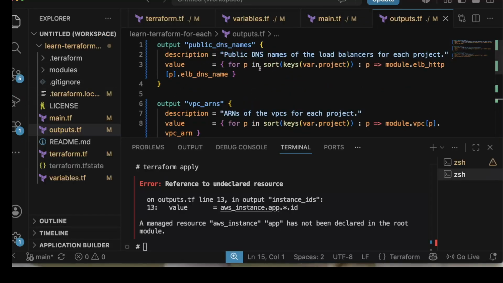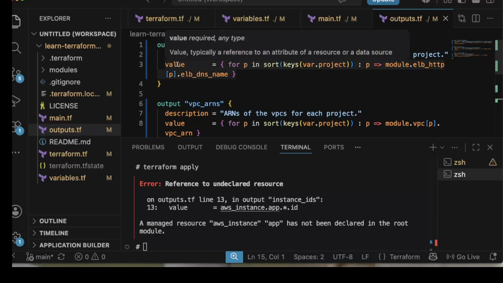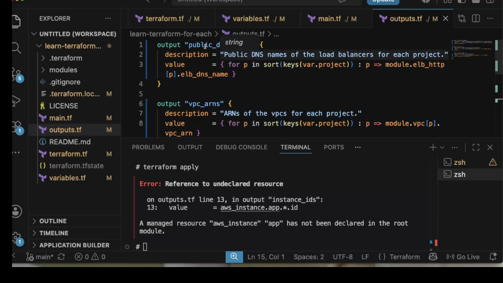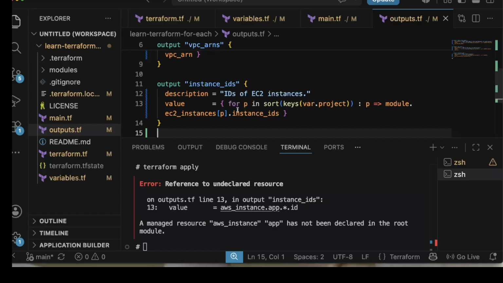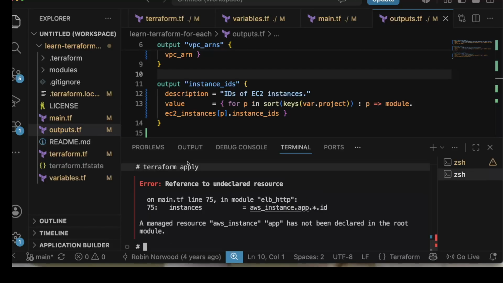Right now what it does is it tries to map through all the values of each DNS name, and it actually goes and fetches the actual value of it and assigns it to the output name. So when you are actually outputting your VPC ARNs, your public DNS names, and also the instance IDs, it will basically get everything that you need. So that is all done. Now that should take care of the earlier error, and let's try to apply it.